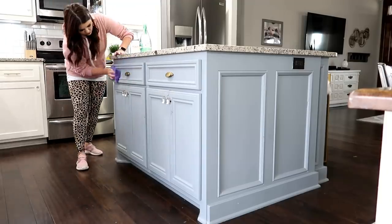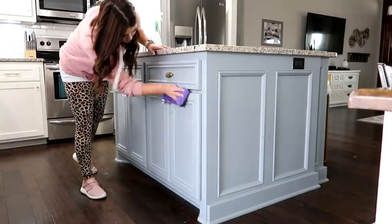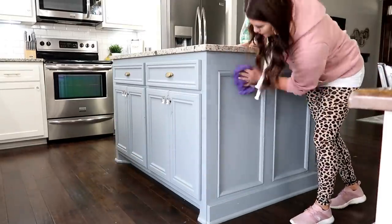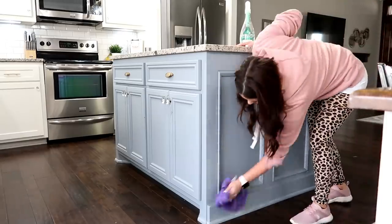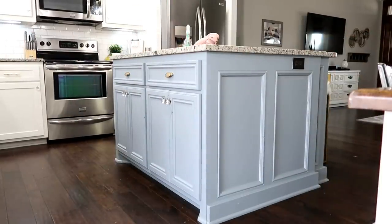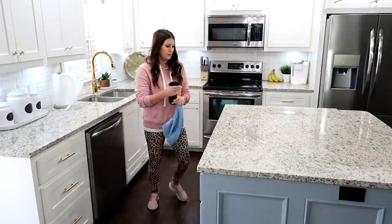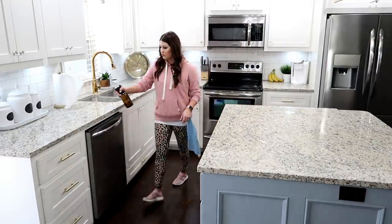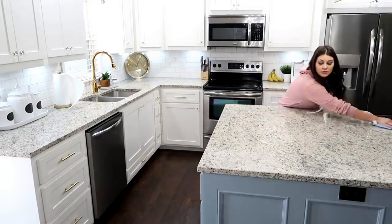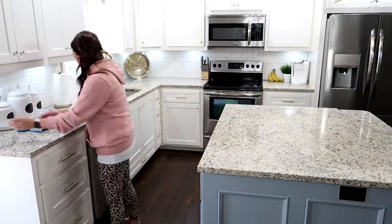Next I'm going to work on my kitchen island — just grab a wood cleaner and a cloth and wipe it down. We're always standing at this island and kids are always on it. It doesn't show dirt that much, which is super kid-friendly, but I know it gets dirty so I just have to assume it's dirty and wipe it down occasionally. Then I'm going to wipe down all my countertops — I've been spraying them all down and letting the cleaner sit and soak before wiping it off.